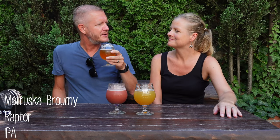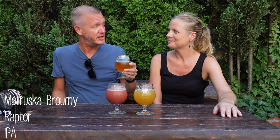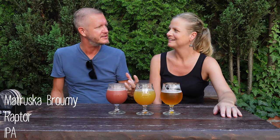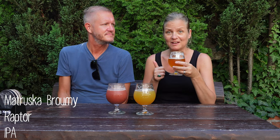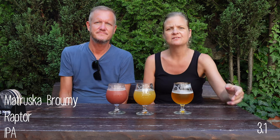It doesn't smell like an IPA — I would say honey. It's a very neutral smell, and that's not necessarily a bad thing, but it tastes a lot. Bitter. There's a lot of grapefruit in it, still honey. A bitter, fruity IPA with a lot of body to it. Sounds like a weird combo, but it's still a good one. I like it. I'm gonna say it's a 3.1. I give it a 3.